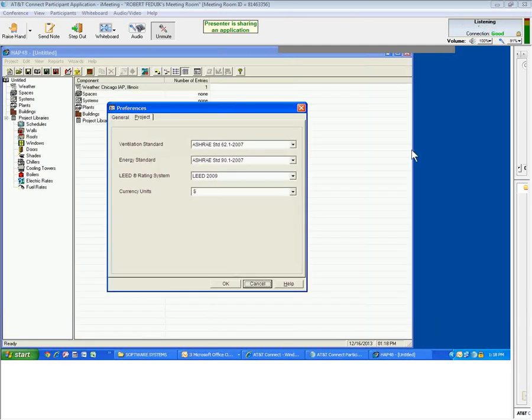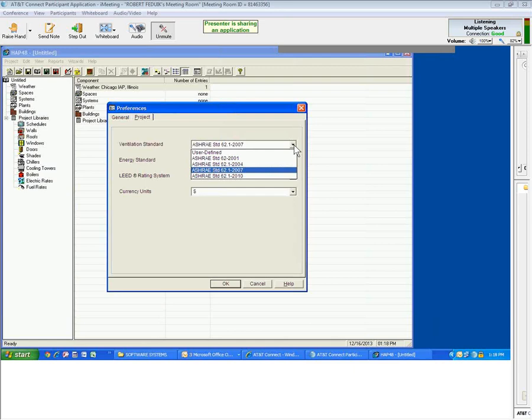You get a project level setting called the Preferences tab. This is for the whole job. This could be Tower 1 in Lower Manhattan, or it could be your office. It's a project. Which ventilation standard do you want to run your loads and do your operating cost in? Here's all the ASHRAE standards using the ventilation rate procedure. You've got to know this. You might say, well, I want it for the city of Cincinnati. I don't see that here.